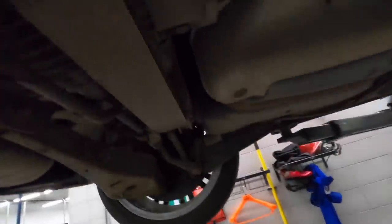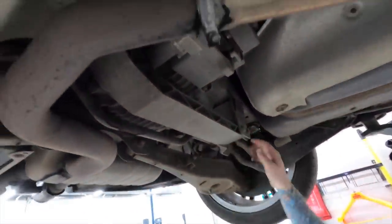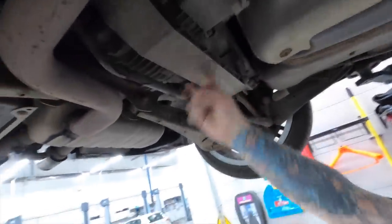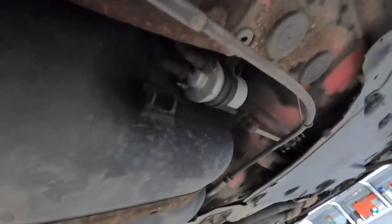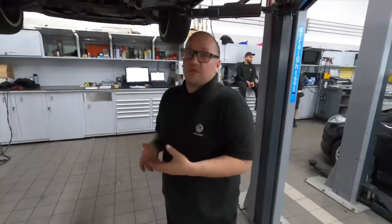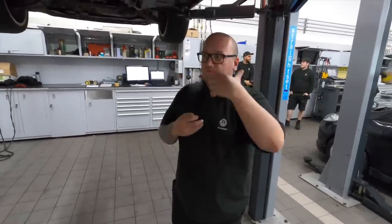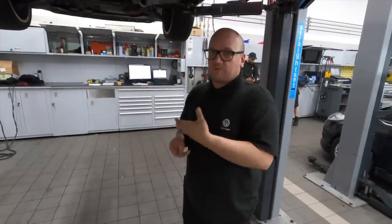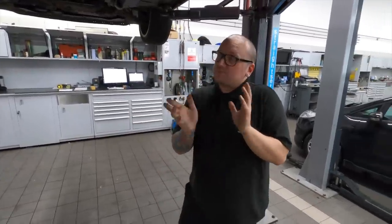There's also a brace here for the rear diff — it's an aluminium carrier for the diff and rear subframe, and this bolt-on piece adds lateral strength to the rear chassis. It looks relatively new — it doesn't look genuine to me, but that's fine. There's been a lot of slack in the comments about saying don't fit non-genuine parts, but realistically a high-quality German part that meets the same requirements and standards is as good as an OEM part — with some exceptions, but generally speaking.